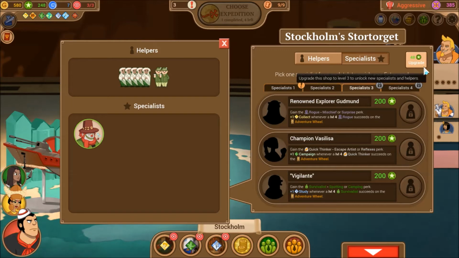Or I could just barely afford it. I can upgrade the shop to level 3 and then grab one of these guys. Exactly. Survivalist, Quick Thinker, or Rogue. Quick Thinker wouldn't be bad. Rogue would not be bad either. Now, Phelan's story arc per card gives her the Rogue Mischief perk. I'm sure it does. I do not remember if it gives you surprise or not. And I'm tempted to look it up just to see. And I think I'm going to do that real quick.